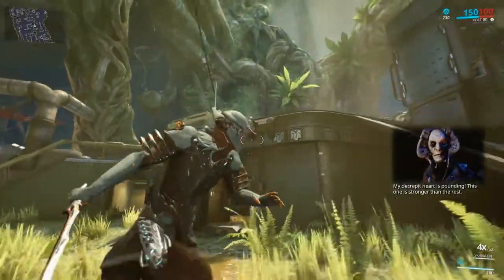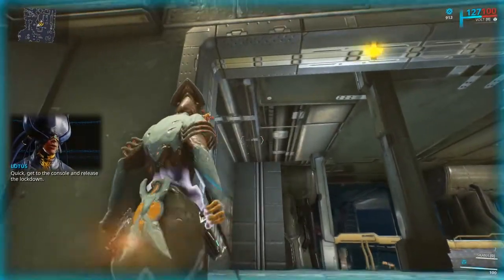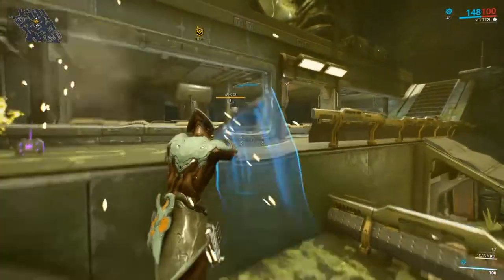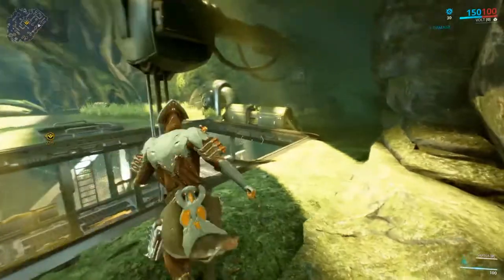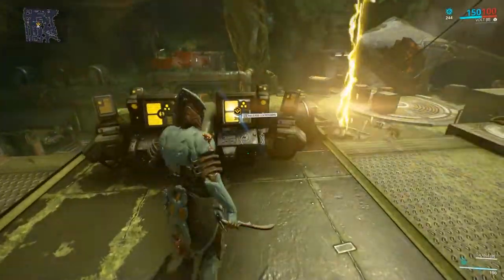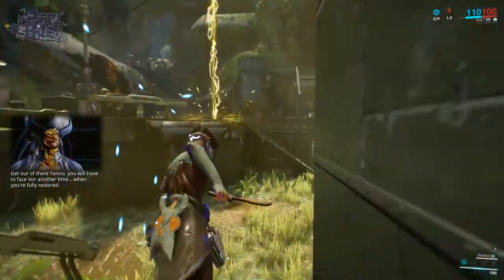My decrepit heart is pounding. This one is stronger than the rest. Lock the area down. This Tenno is mine. Quick, get to the console and release the lockdown. Do that, and I will guide you to your old ship. It's your only chance. Yeah, I get the new slash old ship. The Queen wants to destroy you, but I need to know more. I'm calling him now. He wants to do this. Get out of there, Tenno. You will have to face Vor another time, when you're fully restored.